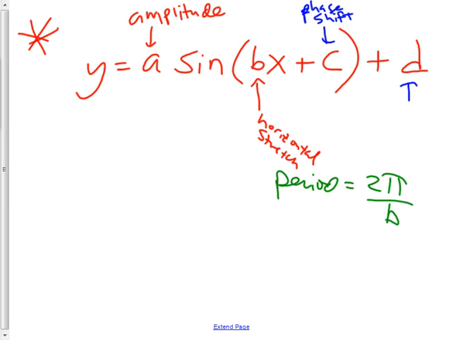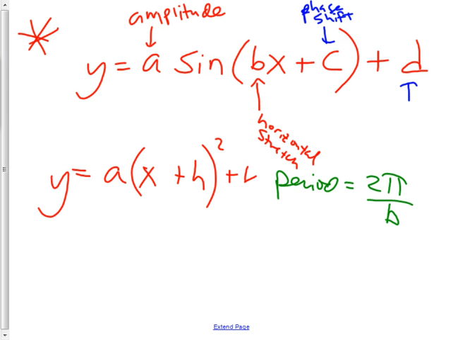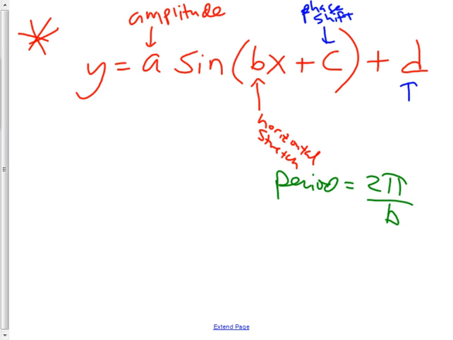What does the plus mean? I guess I would think of it this way. Remember when we had this? Y equals A times x squared plus, or x plus h squared plus k. Remember that kind of a graph? And then it was like, this means move to the right or left. This means move up or down. This meant stretched. Same idea. We're setting that up for our sine graphs. These are called sinusoidals. Any graph that has a kind of a sine shape, it's called a sinusoidal.